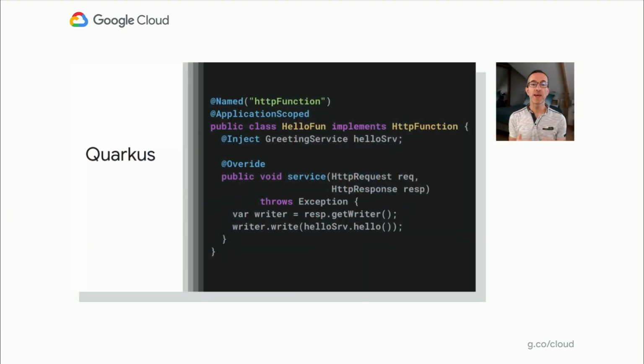So unlike Spring Cloud and Micronaut, Quarkus follows the Functions Framework native API approach, just decorating functions with Quarkus specific annotations like @Named, @ApplicationScoped, or @Inject to do dependency injection for the dependencies that are needed for your function. This is also the same approach for background functions. So taking advantage of Quarkus annotations, but following the Functions Framework API, using the Functions Framework API interfaces instead.